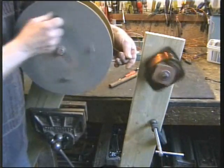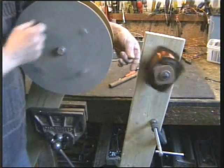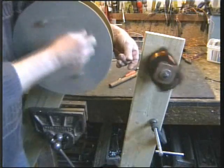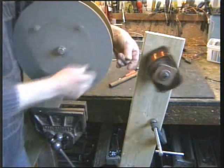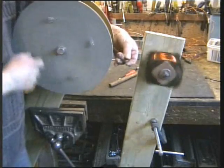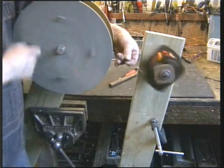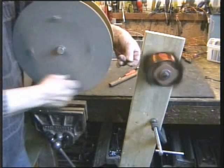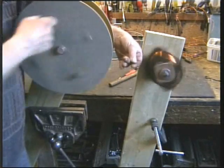Hey mister, your gurdie is broken! Ha ha! Barrel organ - how about that? How many turns do you reckon I've got to go? Hundreds! But I think this is the safest way of doing it. We'll see what we can see. I might have a similar system to wind it back on again, but I don't know yet. Anyway, I'll continue to do this and switch the camera off and we'll come back when I'm nearly empty. Yeah, this is successful - can't be bad.